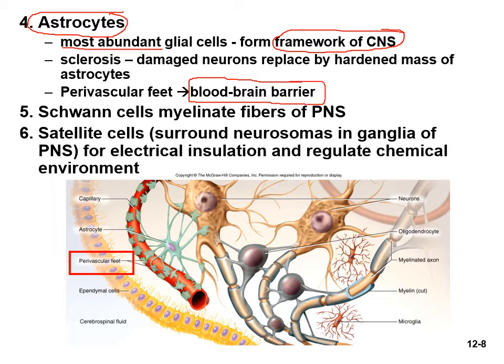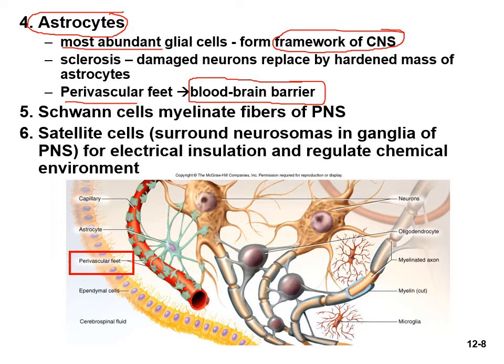They have these little extensions called perivascular feet, which allow them to interact with the blood vessels in the brain, creating the barrier, which of course is essential because we want to make sure that there's no type of pathogens accessing the cranial cavity easily, because that of course could be detrimental to the nervous system.